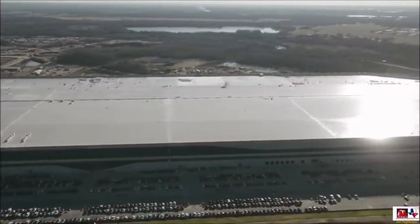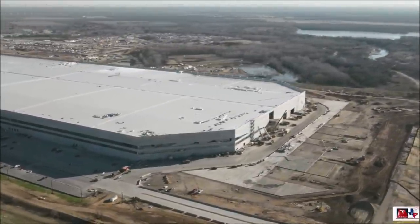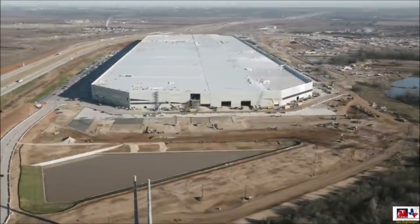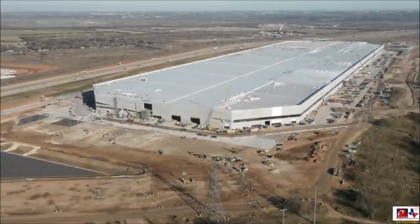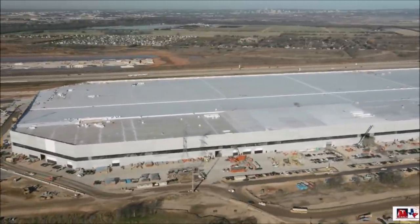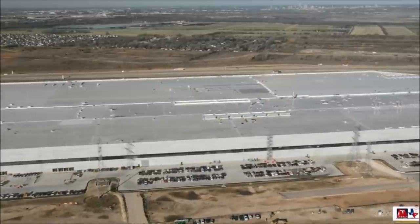The Fremont factory was more productive than other notable auto plants across the United States, including Toyota's plant in Georgetown, Kentucky; BMW's facility in Spartanburg, South Carolina; and Ford's Dearborn, Michigan hub. It should be noted that Tesla's Fremont factory would likely be the company's least efficient vehicle production facility in the long run after Giga Berlin and Giga Texas come into operation, being a factory that was initially built to create internal combustion cars.